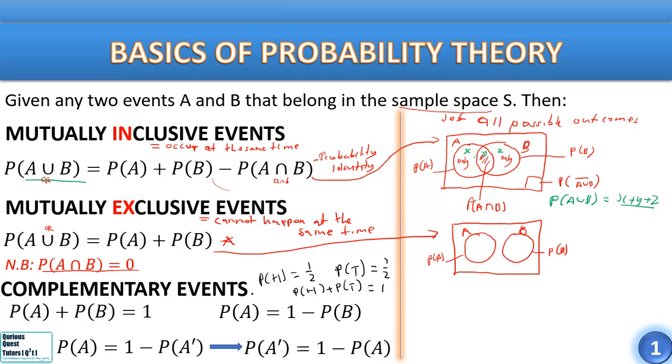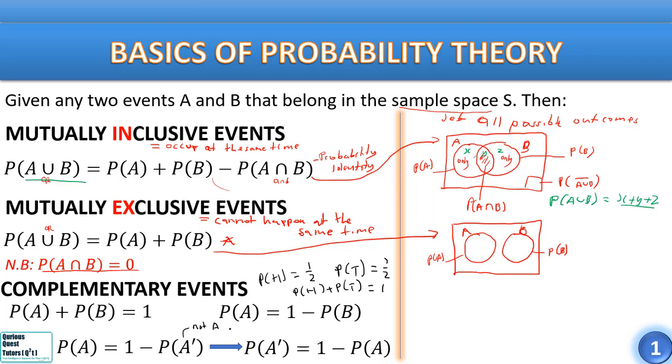So we are assuming that if I'm tossing a coin, I know exactly that in each experiment or in each trial, I am expected to get either a head or a tail, and the probability will always be half in each case, and the sum will always be 1. So what we also do here is to define what is called a complement. If you give me the probability of A, we say the complement of A will be A prime. Again, grade 10s, different textbooks, different study guides and different teachers use different notations to denote the probability of not A. So what this means is nothing but not A.